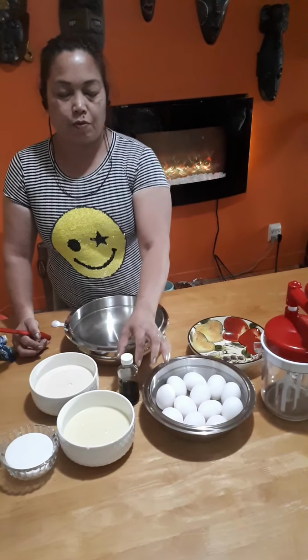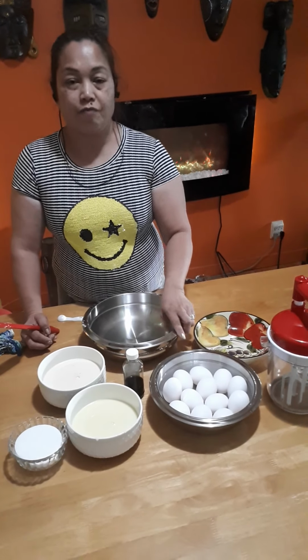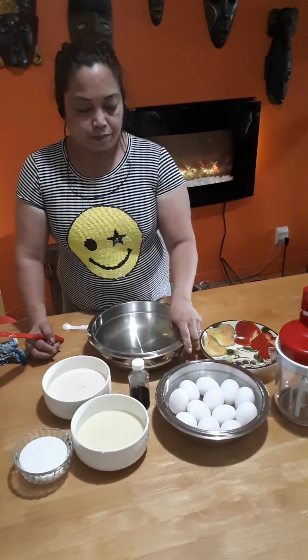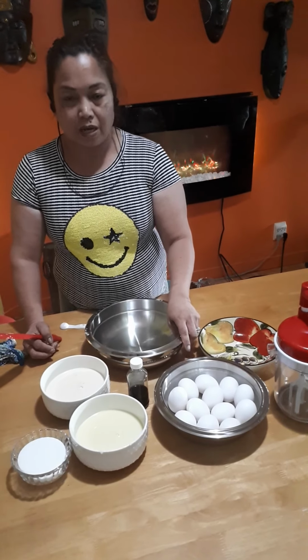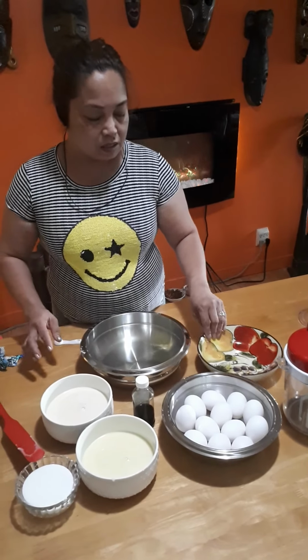Leche flan is a very well-known dessert in the Philippines, and a lot of people like it because it's just so tasty. I'll just share what I know about how to make it, which I learned from my family members.